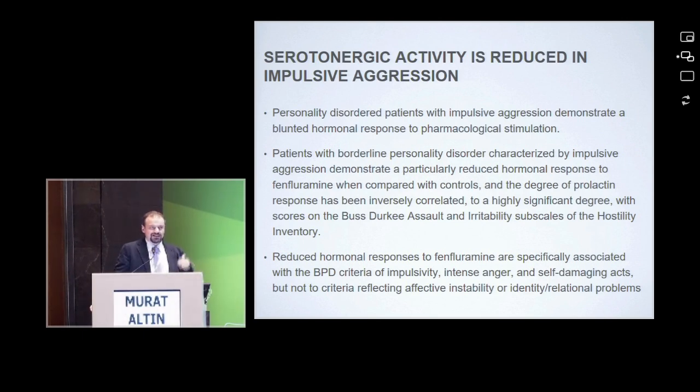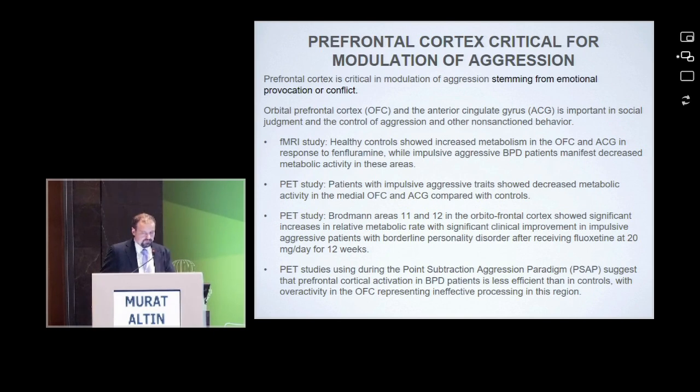If the aggression is more in borderline personality disorder, it might result from serotonergic insufficiency, and serotonergic agents can better the results of the treatment. There are studies proving that, and the clinical observations also support this idea. And there are some new studies showing a decrease in the orbitofrontal cortex of the patients and in the anterior cingulate gyrus when compared to the control group. These regions are very important in the control of aggression.